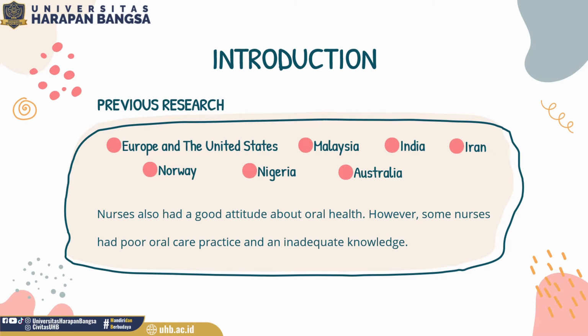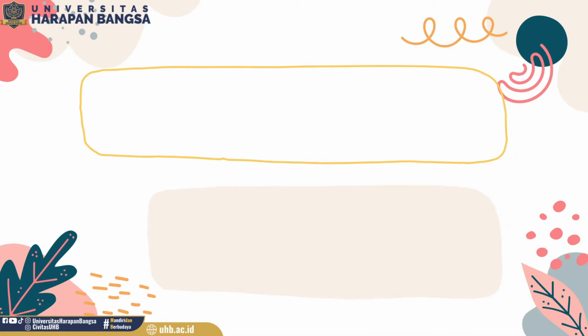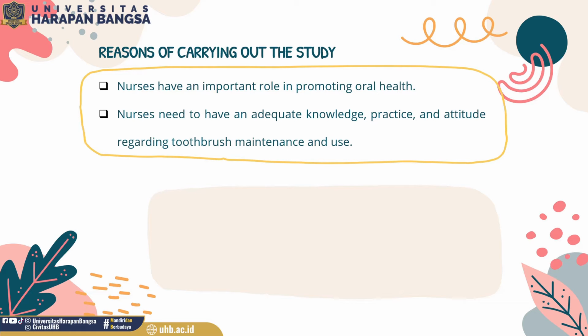So it reveals that nurses also had a good attitude about oral health. However, some nurses had poor oral care practice and an inadequate knowledge. This research was conducted for considering the educational role of nurses in promoting oral health and the lack of information about knowledge, attitude, and practice regarding toothbrush maintenance and use.